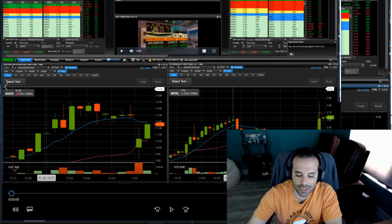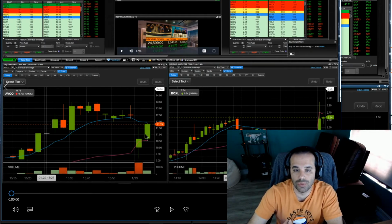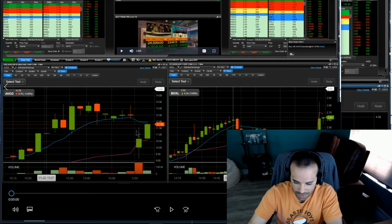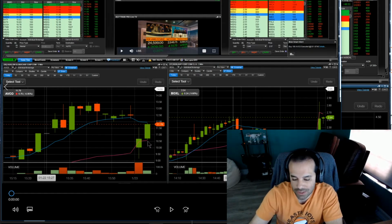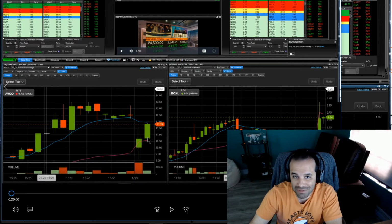So this morning for me, I was just watching it for a quick scalp, if it couldn't do the move I wanted. This is the open right here. We pulled in and we held above 9 bucks, and then we had a high of 11.50. The next candle opens up, we have a low of near 10.50. And when I saw that and we started to break over 11, I was wanting to get filled at 11 bucks. But I did market order in.